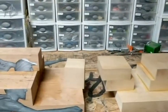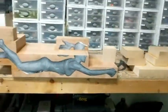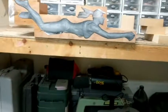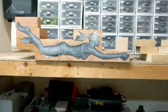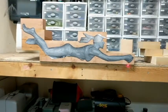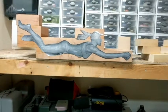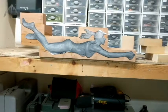Over here, this is the volleyball, a simple piece. It's not attached or anything like that. And then over here is the volleyball player, and I attached the side view of the volleyball player to the top and the front face. When I do my bandsaw, I'm going to leave a couple of areas still attached. I'm not going to bandsaw all the way around. So right here, I'm going to leave a little piece of material, probably here and here. The reason for that is after I'm done bandsawing out the side, I can lay this flat on the bandsaw and cut out the top view.